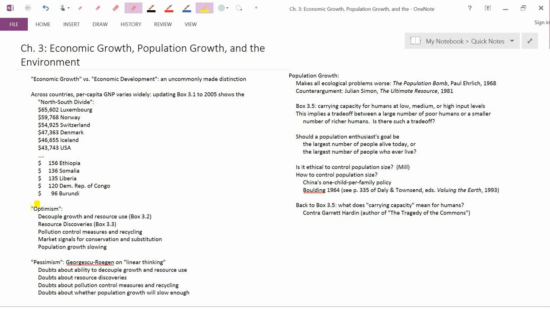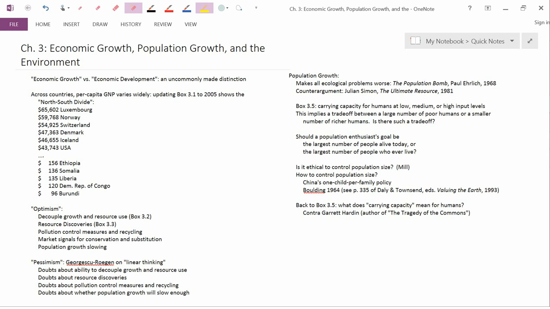So those are the reasons for optimism. How about the reasons for pessimism? Georgescu Rogan warned about what he called linear thinking, by which he meant relatively mindless extrapolation of the past into the future. If you engage in linear thinking, you'll say things like, well, the US economy was growing 100 years ago, and 200 years ago, and 300 years ago, and even, I suppose, 400 years ago, and so it'll grow forever. In other words, you look at the recent past, which might be the last few years or the last few centuries, and then assume that that pattern is going to continue forever. And Georgescu said that's not necessarily the case.